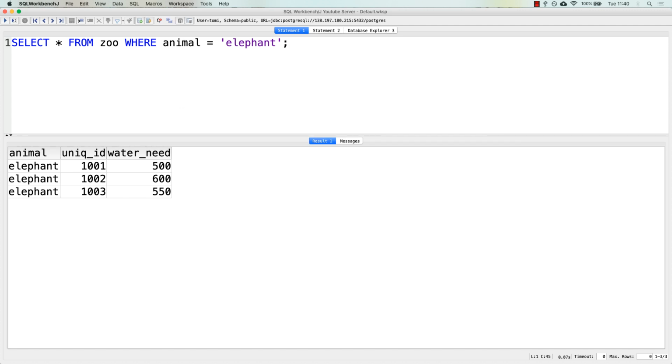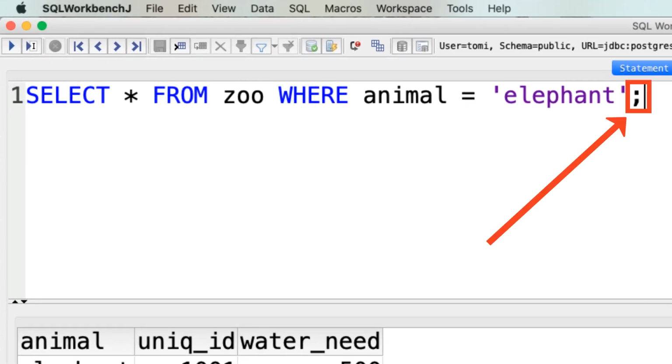So the first one is the thing that I have already mentioned, but I see people who are just starting off with SQL forget about it all the time, and that's the semicolon at the end of each query. So just to hammer this home, all your queries should end with a semicolon. If you accidentally miss it, SQL will expect you to continue your query and won't return anything to your screen. So this is not good. This is better.